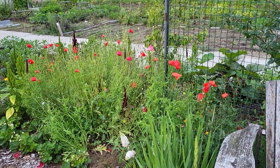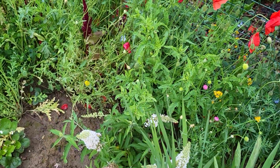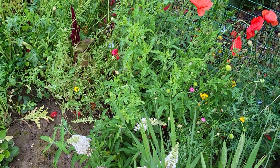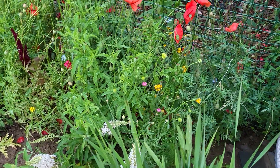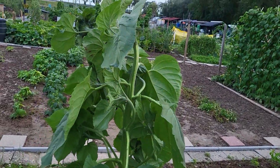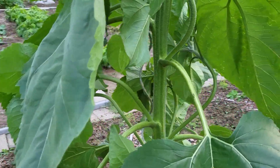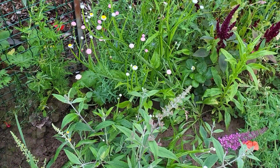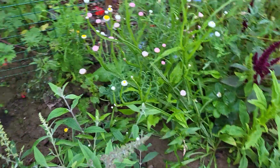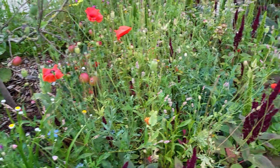The flowers are doing really nice. The buddleia — the white one is flowering on this side, and there are three different kinds. So only the white one over here is doing it, but there are two others. Then we have the giant sunflower; when I arrived it was fallen over, so I put some stakes with it. On this side I also have the buddleia, and the purple one is flowering. So at least I can take some cuttings and make more.